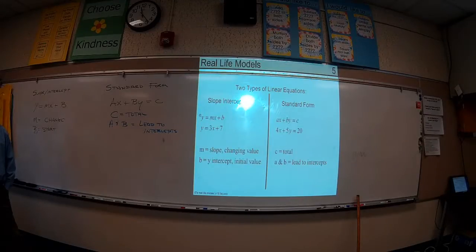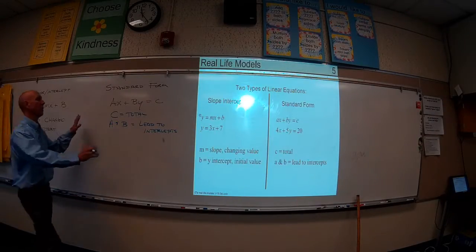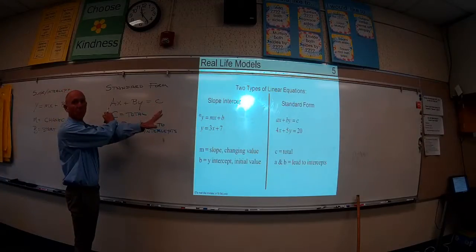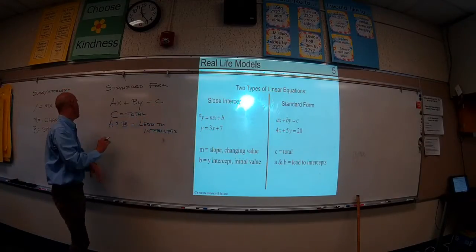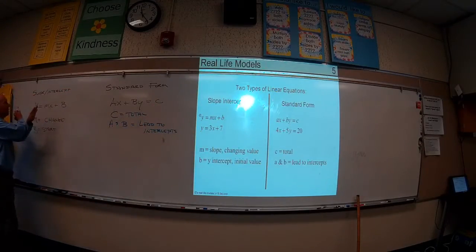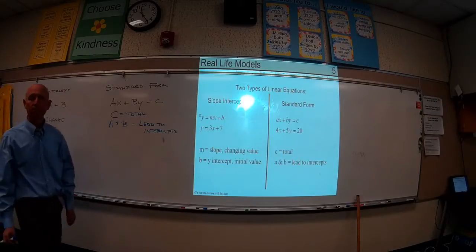So I was wondering, the equal to C thing, could you put that on the other end? You could take the entire thing and make it C equals AX plus BY. Could you do the same thing with the slope one? You could. You could go MX plus B equals Y. It just doesn't sound as cool as Y equals MX plus B.